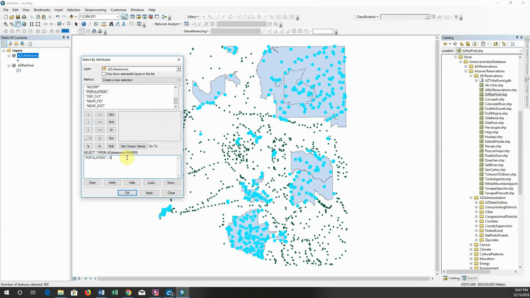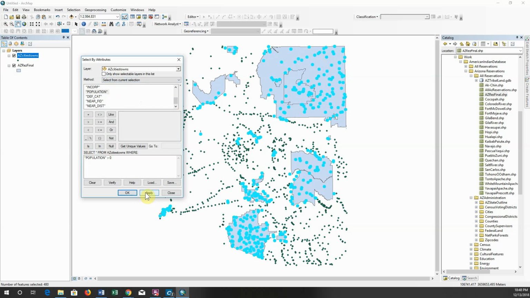That will select all of the towns that are greater than 0, but we want it to pull from the current selection. So in our select by attributes method we select from the current selection. We want cities and towns that have a population greater than 0 only from what is already selected.